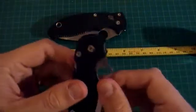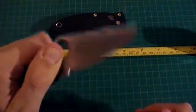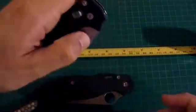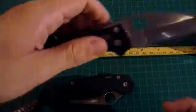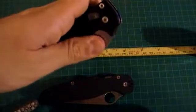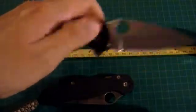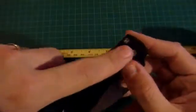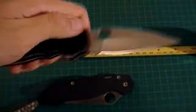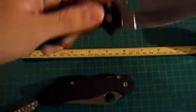Because of this, the detent on here is for just slow opening. You really got to put a lot of pressure to get past that detent, but once you do, it's very smooth. Versus the Manix, you don't really have much of a detent. It stays in the handle really well, but it's very smooth because of the locking mechanism. The lock comes very stiff when you get it, but when you work it in, it's very smooth after that. It took a few days to get a little bit worn in, I guess you want to call it that, but once it did, it's excellent.